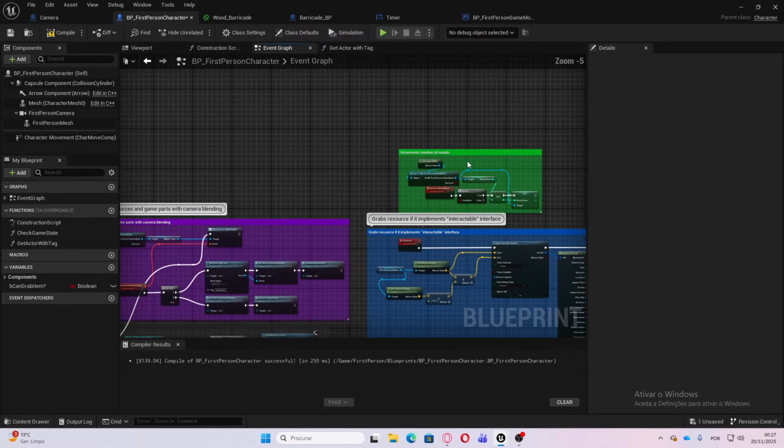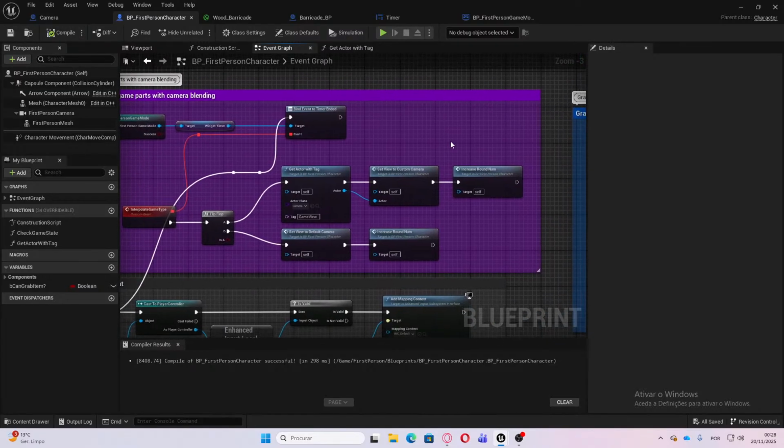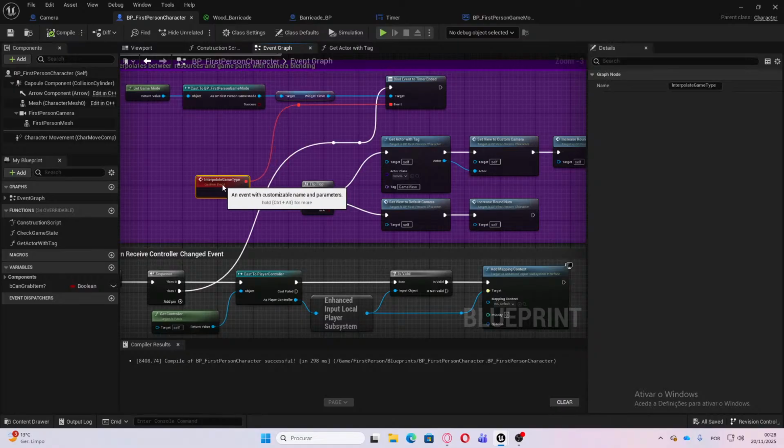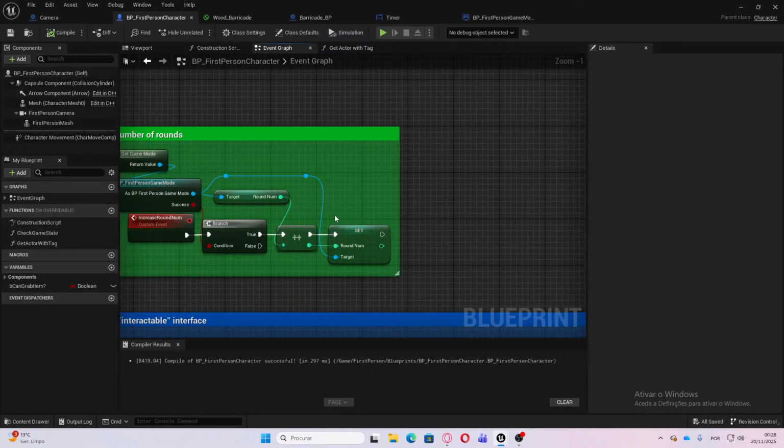Nice. And now boom, boom, boom. Now if here random branch, random plus plus, set random, set round num.